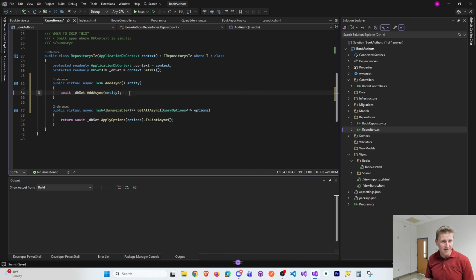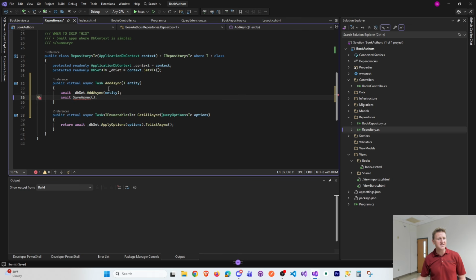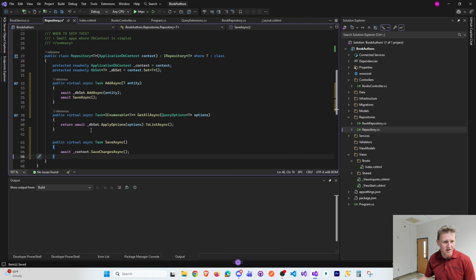Now this save async is a method that we need to write, and we're going to call it several times. So this save async really is just another method beneath here.